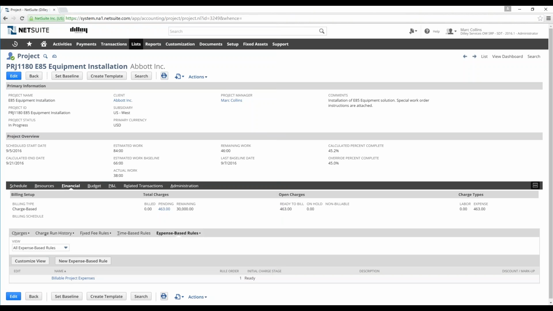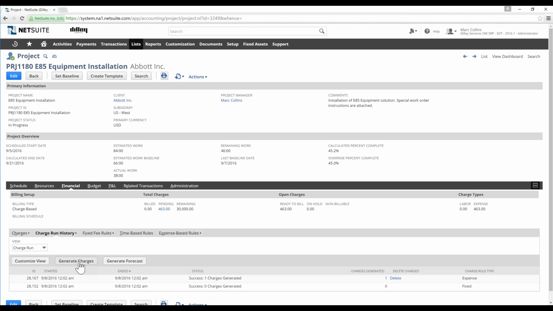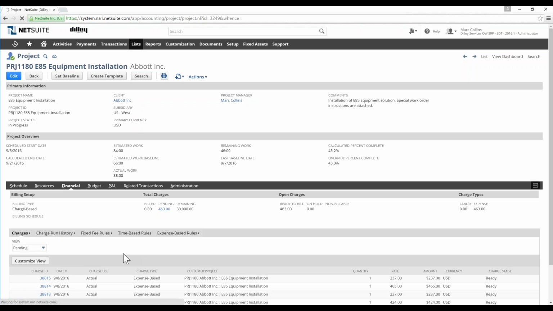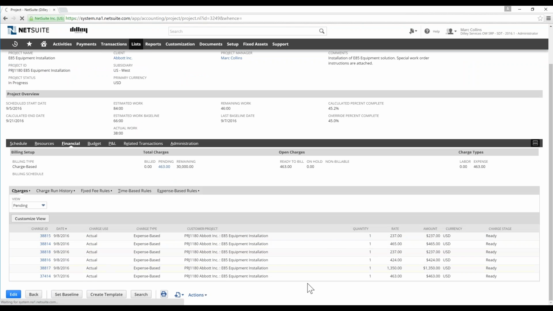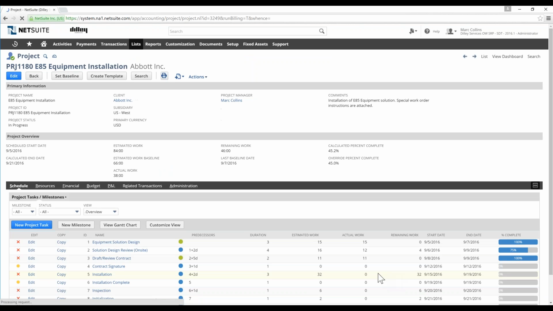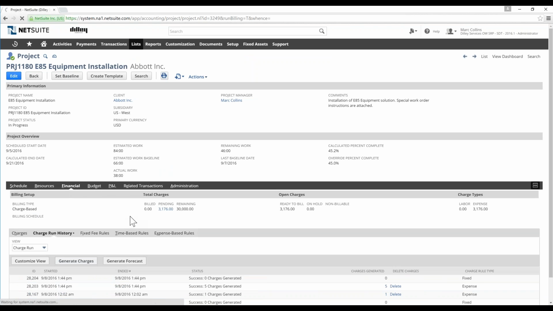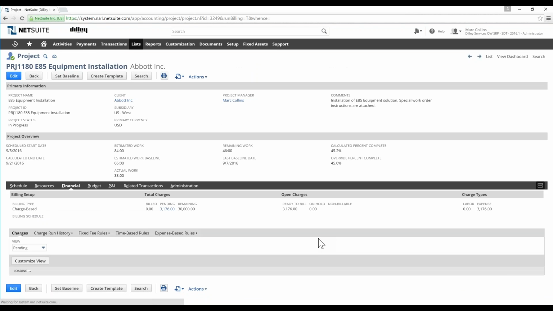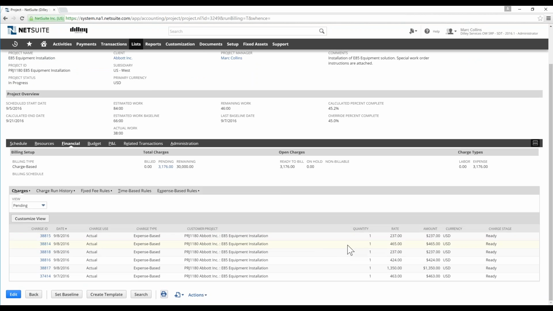So NetSuite then runs its charge engine each night, or I think you can set it to be more frequent if you like, but it's going to run by default at least once a day, and it'll generate these charge records, right? You can also come in here to the charge run history, and I can automatically generate that as well if you wanted to do that. So then if there are additional charges to be captured, it'll capture those charges like it just did for the expense report and for the vendor bill we just put in.